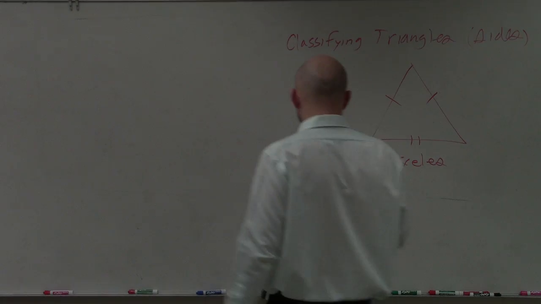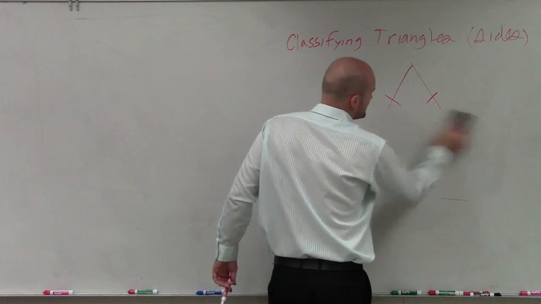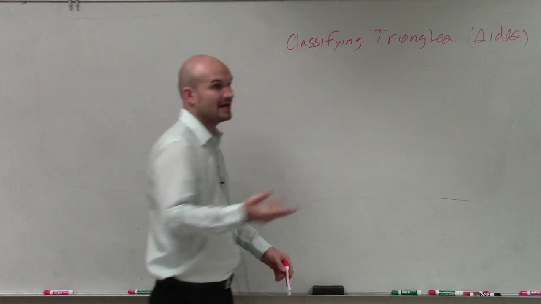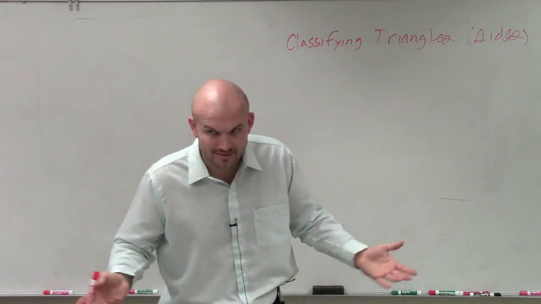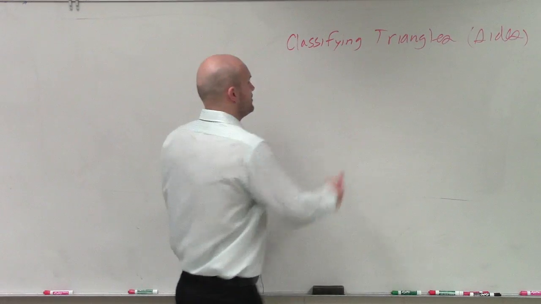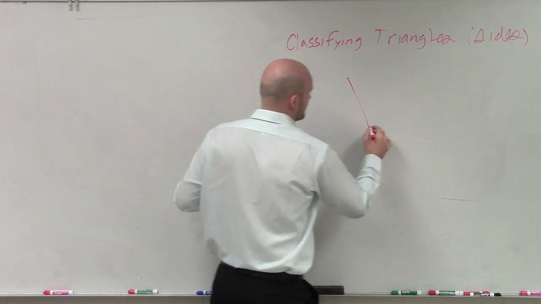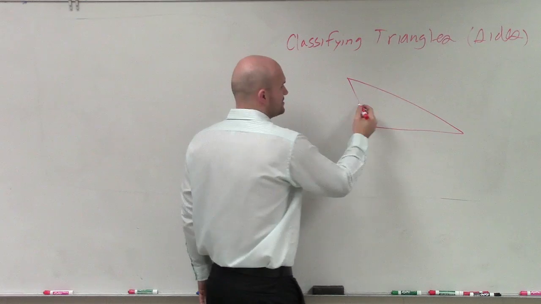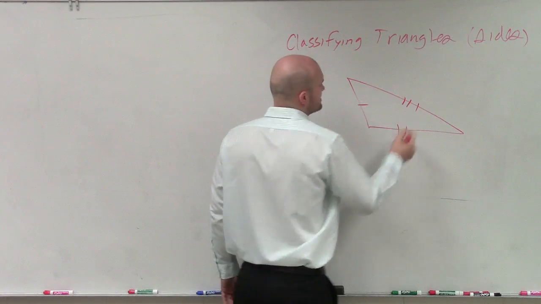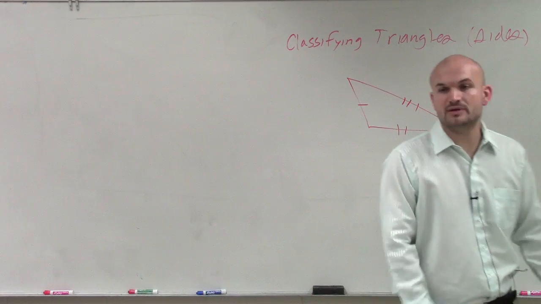So the last one I'd like you guys to do is the last one. We talked about if they have all three equal sides, two equal sides. Well, it's impossible for it to have one equal side because it has to be equal to something else. So what about if it does not contain any sides that are equal to another one?